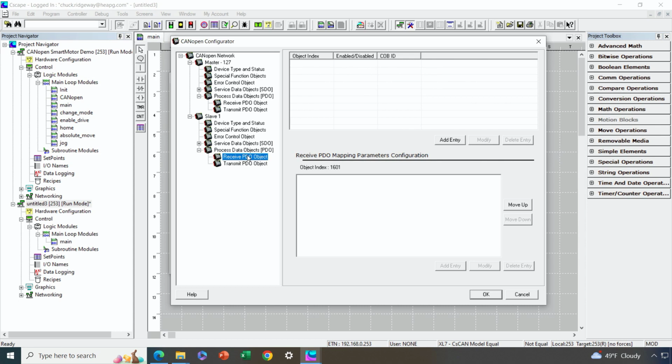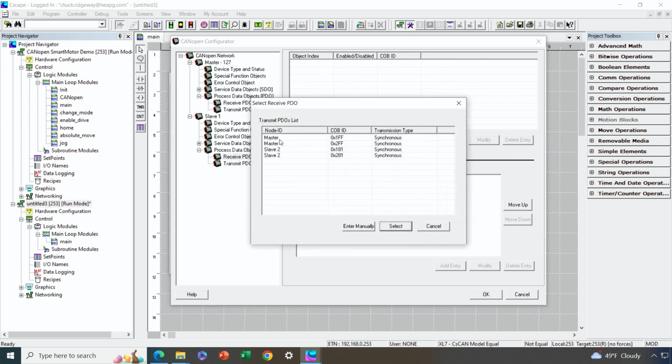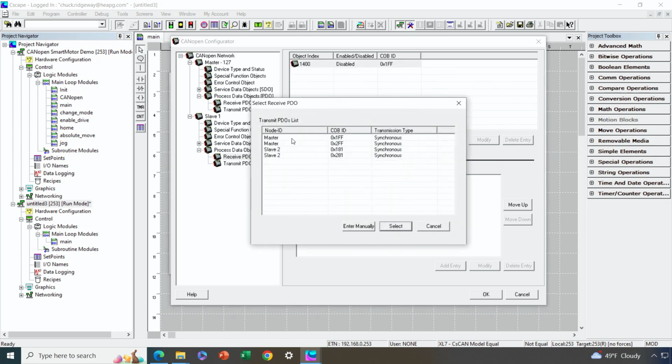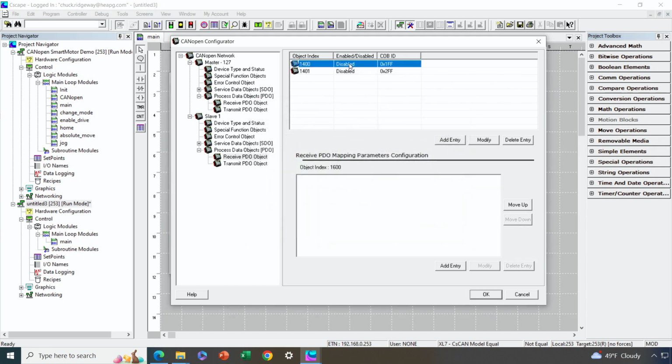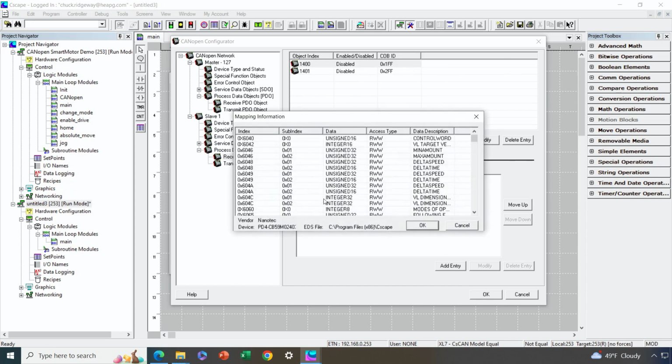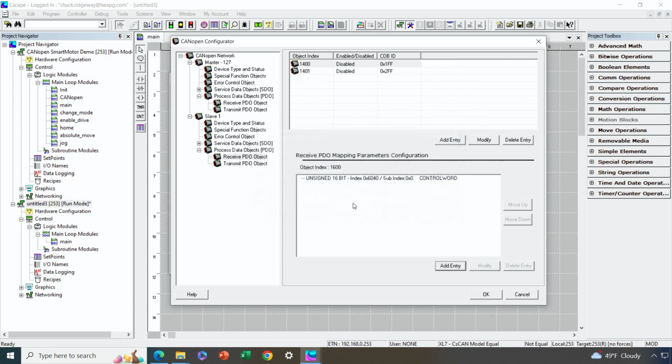So let's go to receive PDO on the slave side, hit add entry, and select the master's first transmit PDO. We'll do the same for the second of the master's transmit PDO. All right, then we'll determine what data we want to receive in to the slave, to the motor. So the first thing we're going to receive in is the control word. So we're going to set from EDS, and we're going to find the control word, which is 6040 unsigned 16. So that's done.